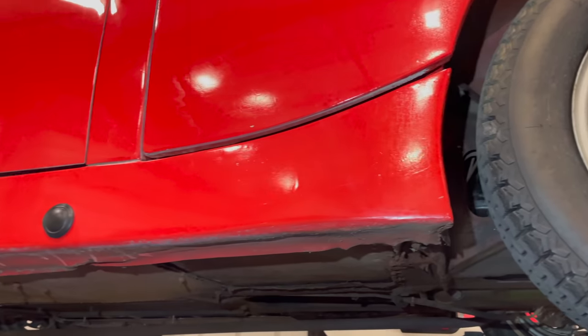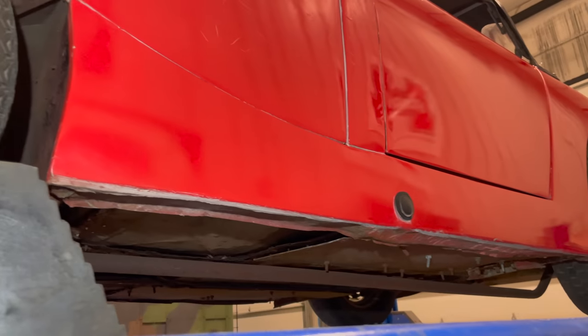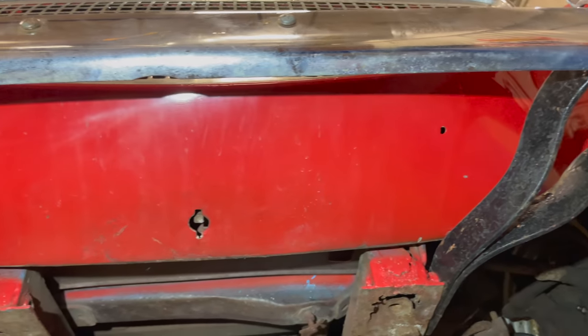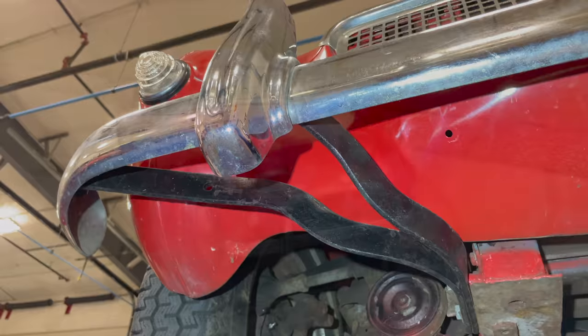Here's a look down the passenger side rocker panel and the driver's side rocker panel. Here's the underside of the front bonnet. Doesn't look like there's been any front end damage to this car. A lot of times these can be pretty wrinkled up.